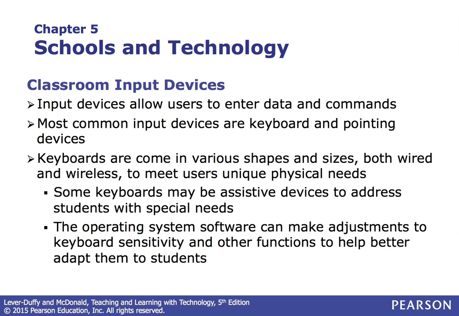Input devices allow users to enter data and commands. The most common one is a keyboard. We talked about those as assistive devices to help students with special needs. And the operating system that you have, whether it's Windows or Mac or whatever, you're going to have preferences to change things like the speed of the mouse and how fast things do things and all kinds of other things. So, as far as the keyboard goes, in Windows you go to control panels, and on Mac you go to the system preferences.